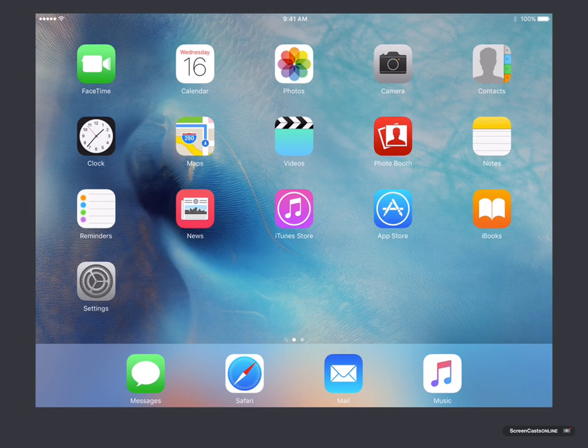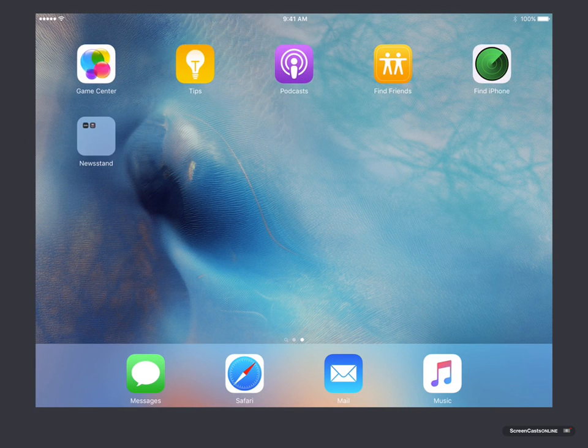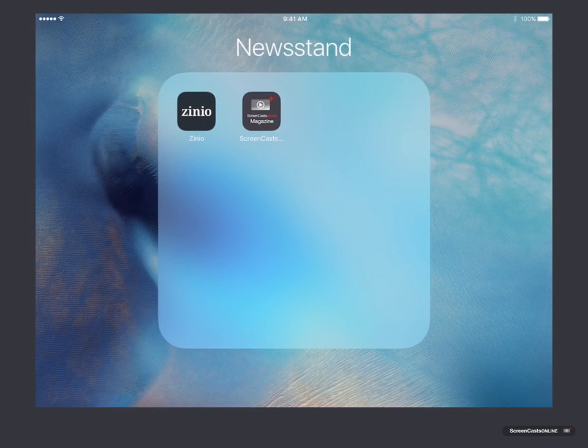Not to be confused with newsstand applications. There has been some confusion around the new News app and newsstand applications. In fact, while we're talking about newsstand, if I just go across to the next screen, you'll see we still have newsstand here, but the original newsstand icon has now been replaced by a standard folder. And within that folder, I had 2 newsstand magazines installed on this iPad. So if I go into here, you'll see they appear now as standalone applications.